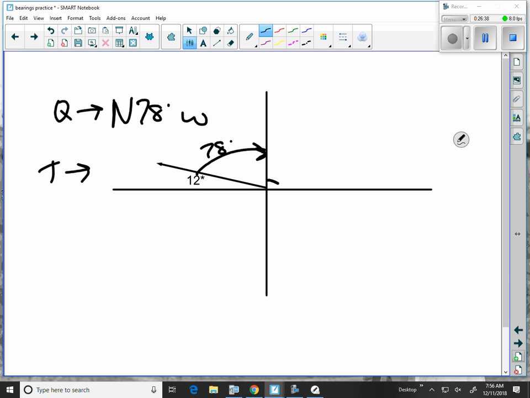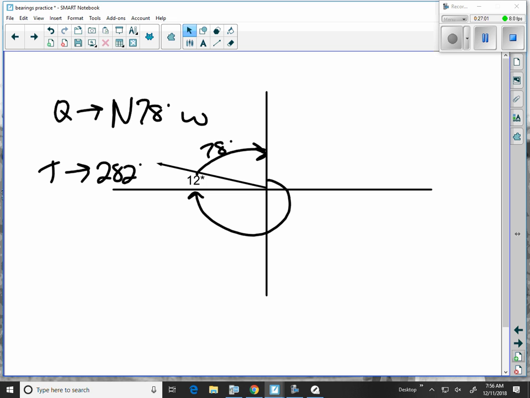All right, my true bearing. So I would do 270, right? 90, 90, 90, plus 12 would be 282. You guys feel better about that? You feel good? Think you can do this? Okay. So when we get to the word problems, you have to do this, and then you have to solve the problem. So I want to make sure. All right, rest of the period, we'll continue this tomorrow.